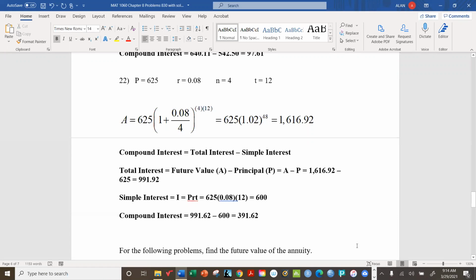All right. So there is one more. You can see they're all exactly the same. So once you've gotten the hang of this, the only thing you have to do is just watch out that you don't make any typos in your calculator.